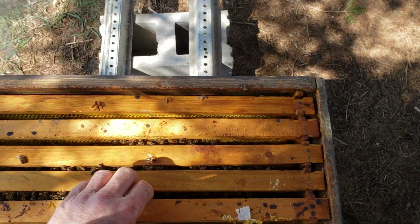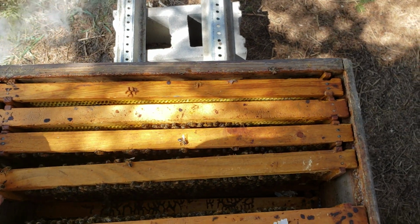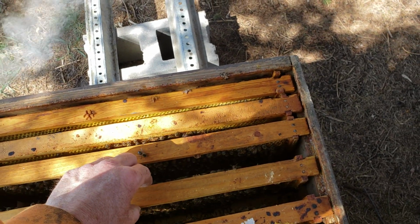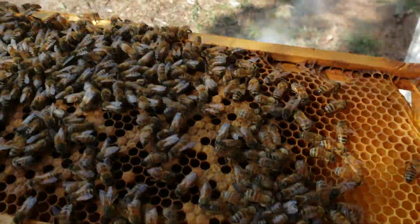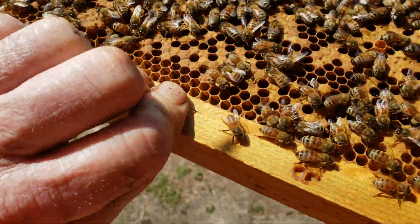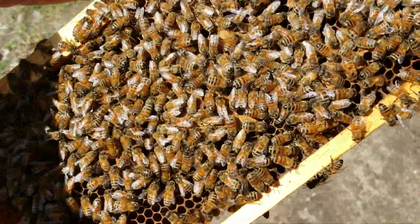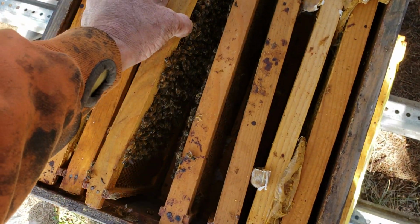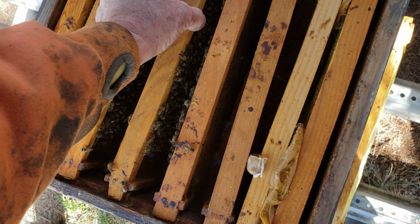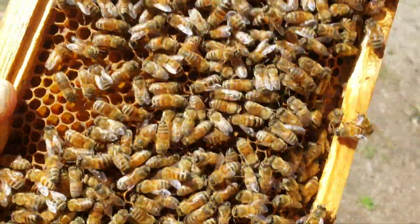Last night was below freezing, and I left all my colonies outside, some small ones that I thought would be all right above freezing, but it froze last night and I didn't lose any colonies. But they're really going to pick up now because it's warming up. I don't have my glasses on, but there's one frame of brood here. As soon as it warms up, they really take off. There's the queen.